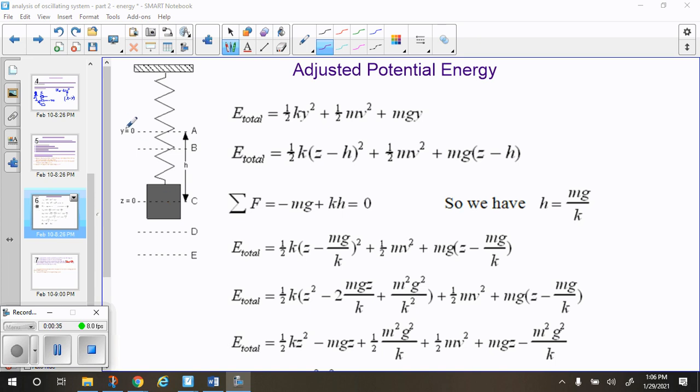So this here, y equals 0, is this spring's equilibrium length if there's no mass on it. A mass was put on it, and now it goes down to z equals 0, which is the equilibrium position for the oscillation. The object oscillates between B and E, maybe. Those look like equal distances from z equals 0. So this spring can only pull, it can't push.